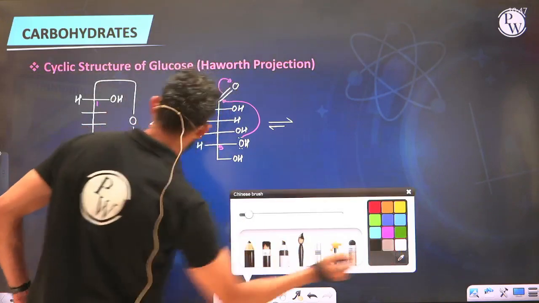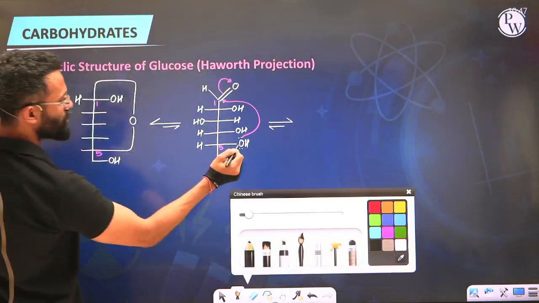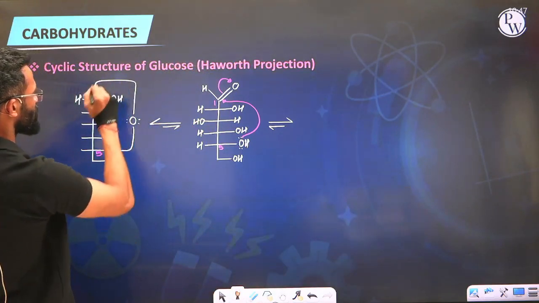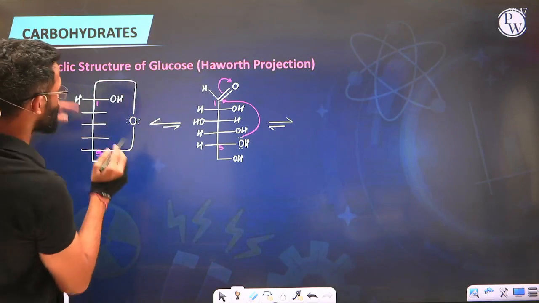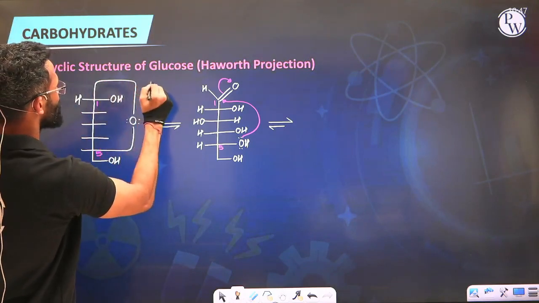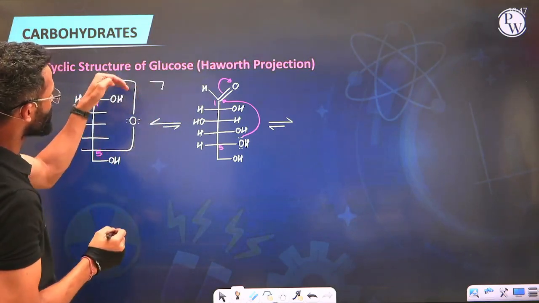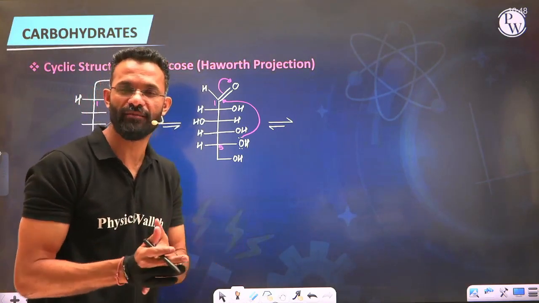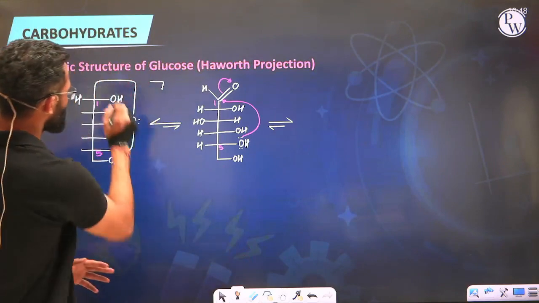So you will see the fifth carbon's oxygen, this oxygen I'm putting here. So the fifth carbon's oxygen is now connected to carbon number 1. I'm making sure I'm not keeping these corners pointed, because if you put it pointed, that might sound like a CH2 group. That is how we represent it in the bond line formula. So to avoid the confusion, I'm keeping it rounded.